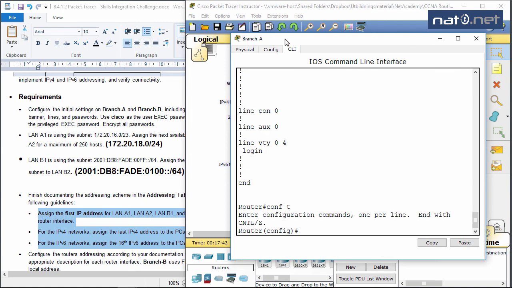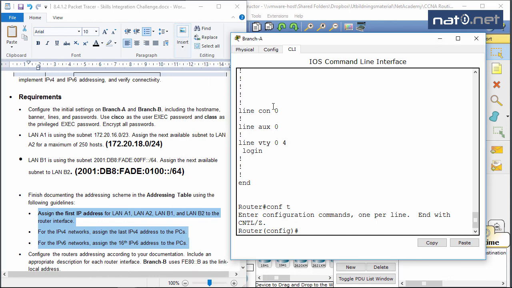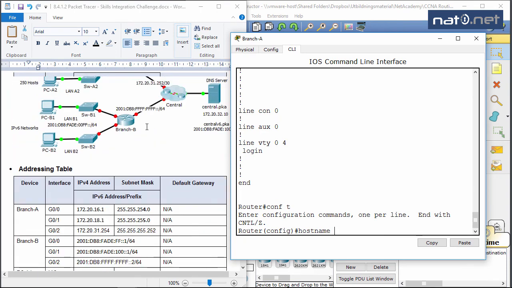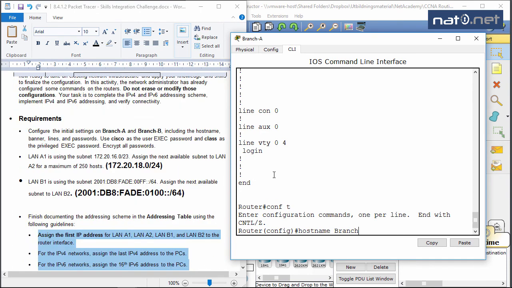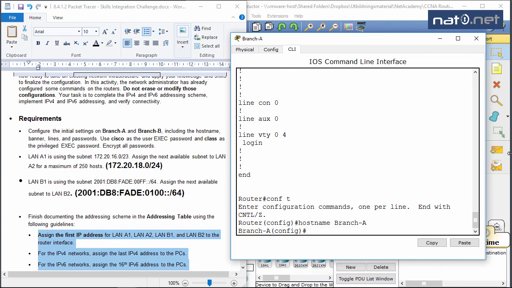So let's do that. We start with including the host name, hostname branch A, and we will have a banner. Let's say welcome.